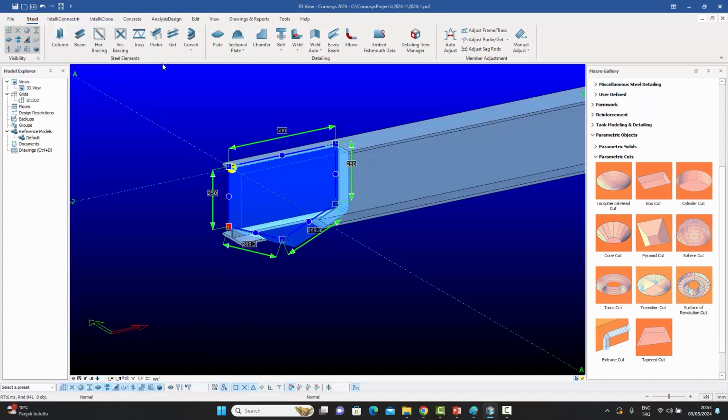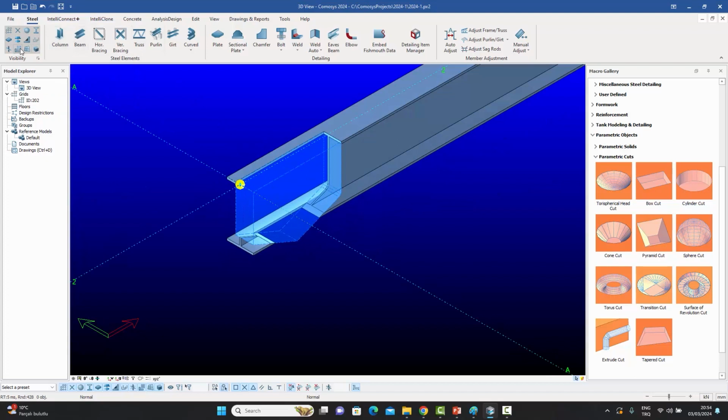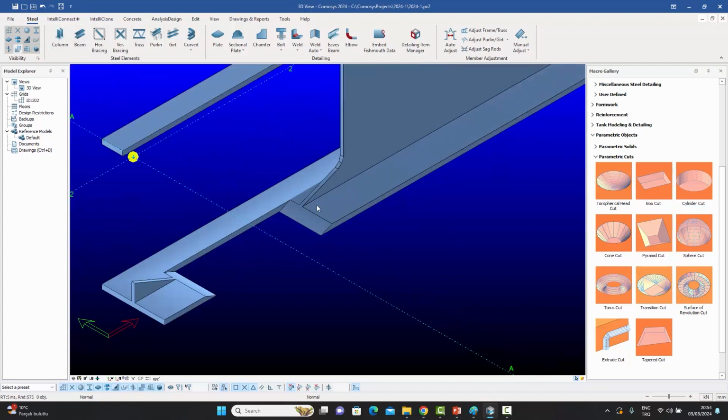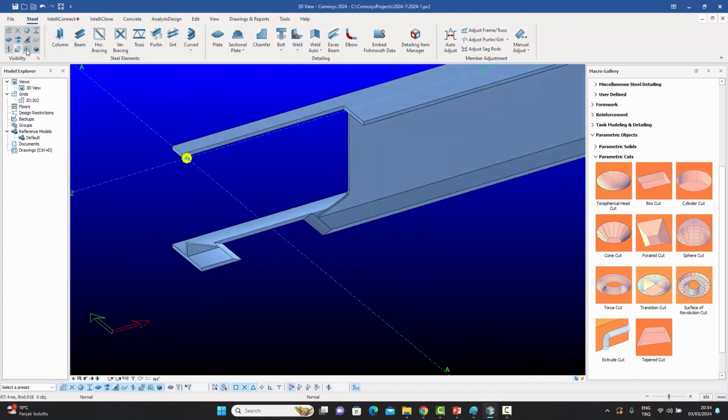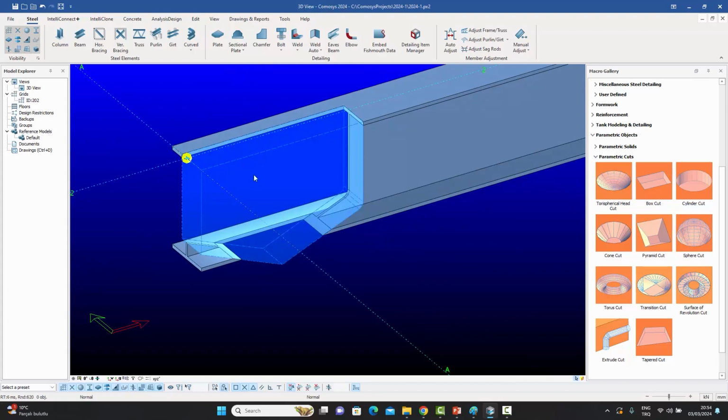I can do that, and if I remove the cuts from the screen, you can see how I have cut my object. So this is extremely useful because after creating the cut through the tapered cut command, you still have the definition points on the screen, and you have the handles on the screen. You can give chamfers to the corners. You can insert new points in the cut. You can move entire lines.